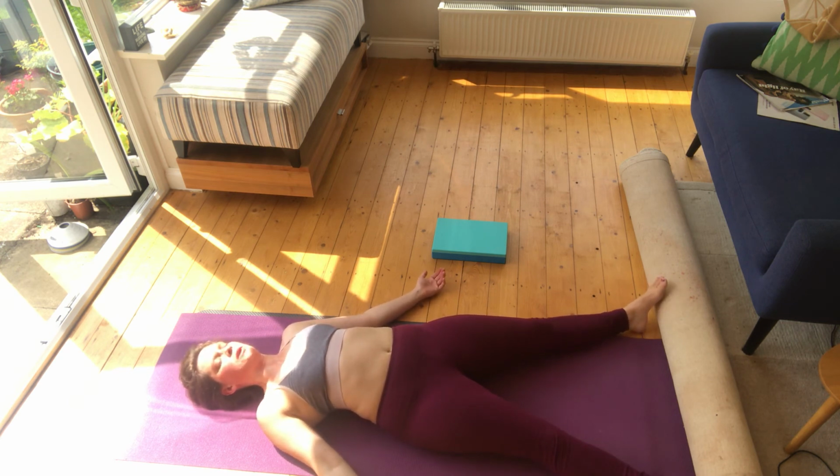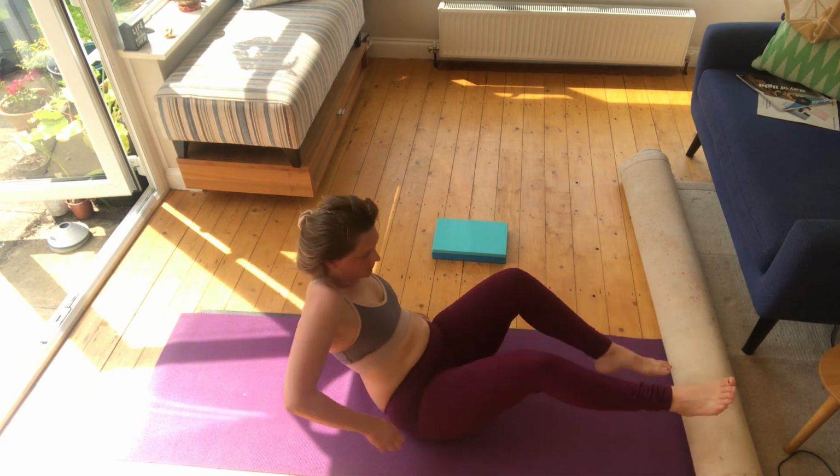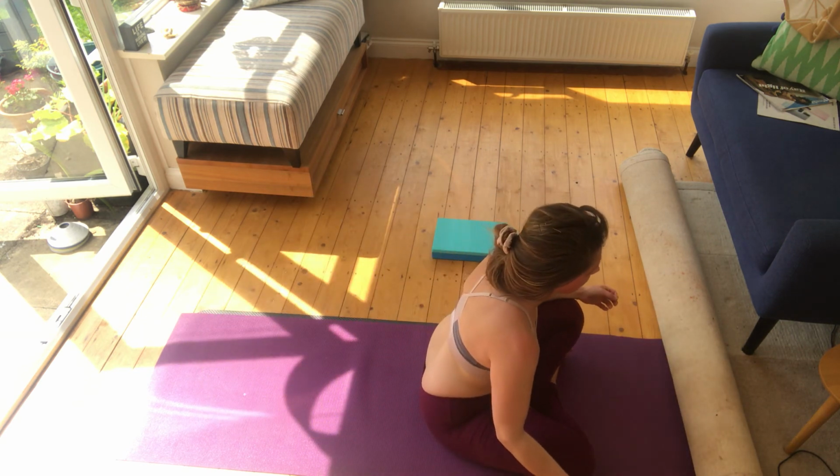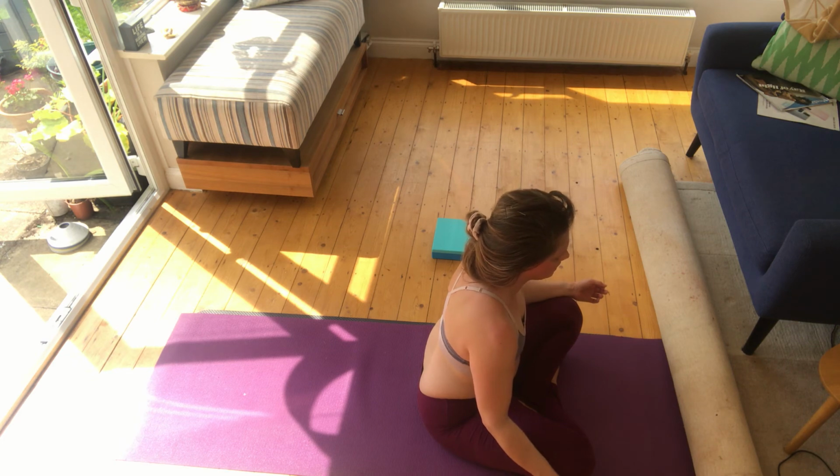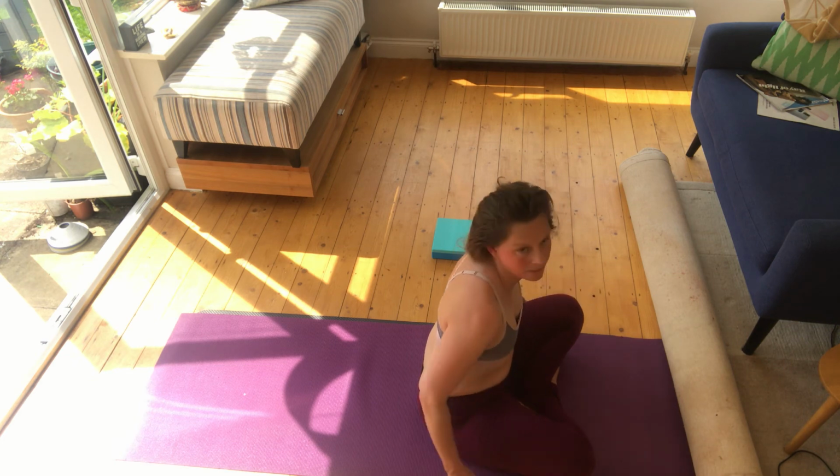May take a moment or two to find a comfortable position. If you're cold, grab a blanket. Cocoon yourself up, create some heat. If you're doing okay, feel the eyes close. Let go of the breath now. Staying down, I'll come up to seated, but you stay lying down. Just start to let the breath come back to its natural ebb and flow.